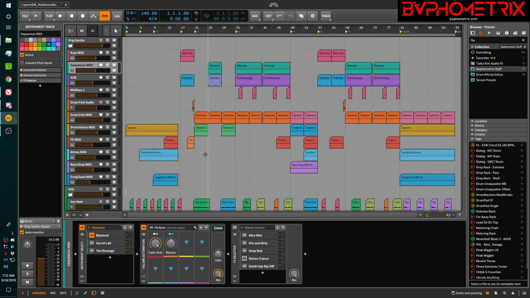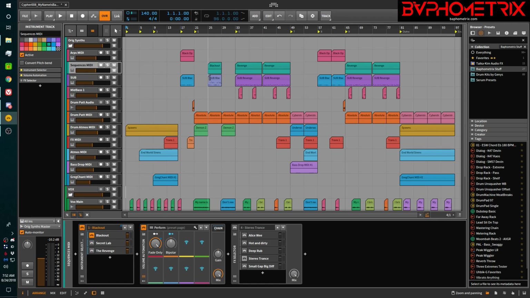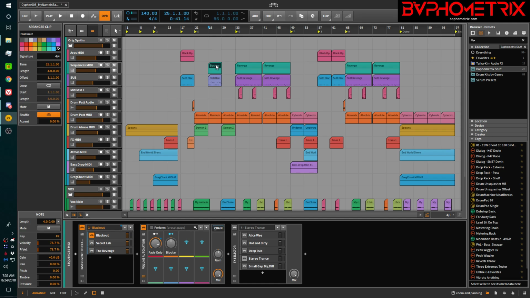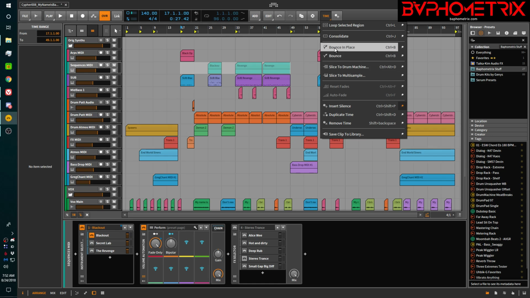Okay, so the way Bitwig works is it doesn't freeze and flatten. Instead, it doesn't do anything at the track level, right? If I right-click on this track, I don't see any options here to do anything like freeze or bounce or flatten. The way Bitwig works is it works on the individual clip, like this one clip right here, or on a span of selected time, like this span of selected time right here. And right now I've got a chunk of time selected, so I have this little time menu. And you see you have this option to bounce in place or bounce.